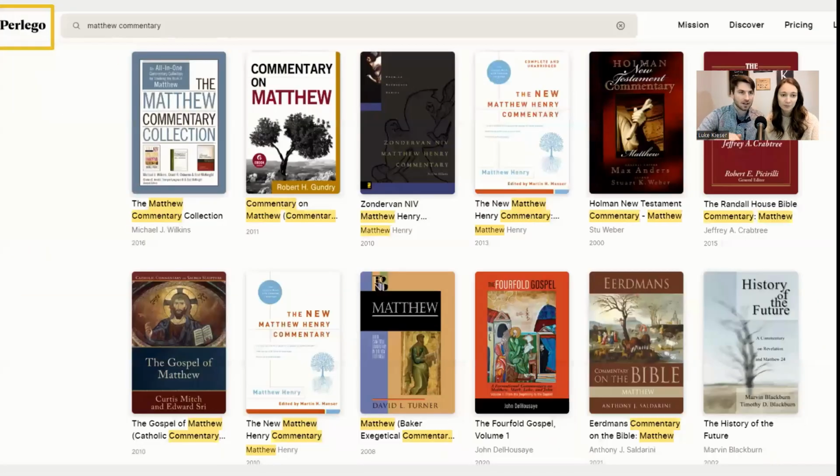Another website is Perlego. I don't know how to really pronounce it, but it's very similar to Scribd. I think it's $18 a month. I've seen it more connected with universities. So I don't exactly know the pros and cons of Scribd and Perlego, so you can look into it yourself. But again, this has tons of really good commentaries. This is only the first; the list goes on. You can see the Baker Exegetical, which is a really good one, and the Catholic Commentary, which is a good one too, and so on.